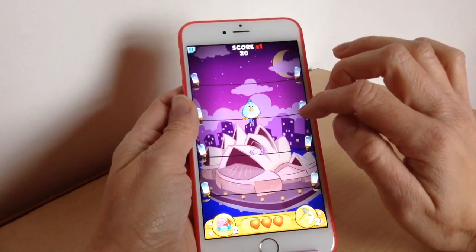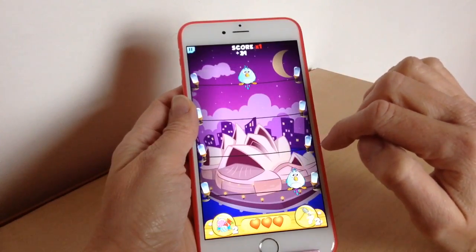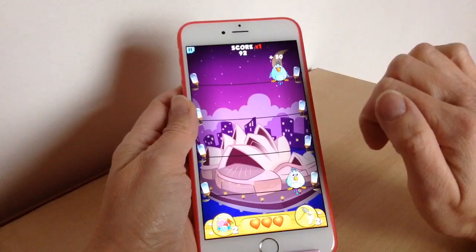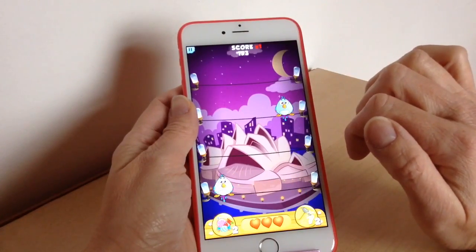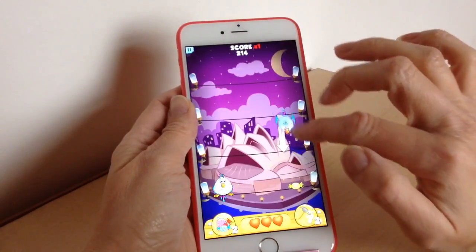And the last one is Yet Another Bird Game. No, that's the title, Yet Another Bird Game. And this is a little bird game, as you can see. What you've got to do is control those birds that are on those power lines. To control them, you just swipe up, down, or across. And you've got to avoid zaps that appear on the power lines, but along the way also pick up sweets and power-ups.